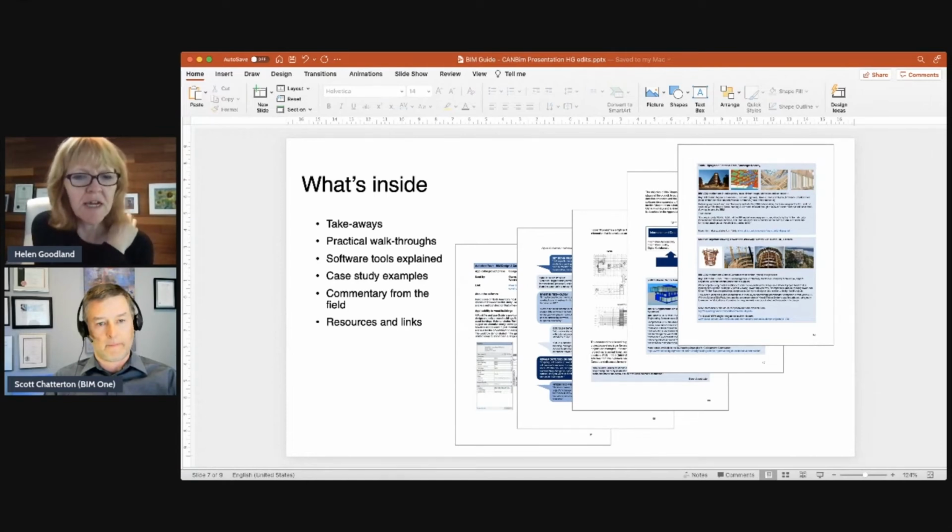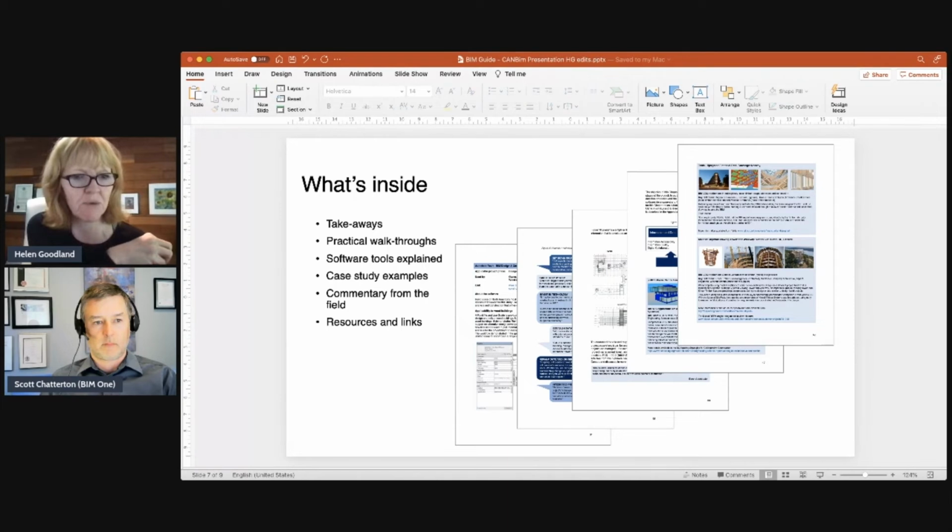Yeah, so the guide, where it is right now is we're just going through some final finishing touches. It will be out in a few weeks' time. But just to give you a sneak peek as to what's inside, really it's about practical walkthroughs, lots of examples of projects where digital tools have been used in all sorts of different ways.